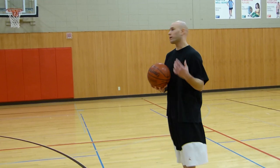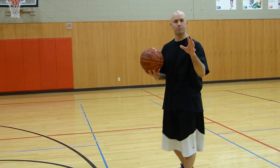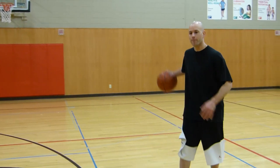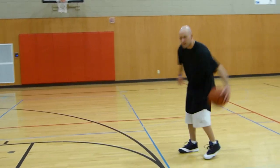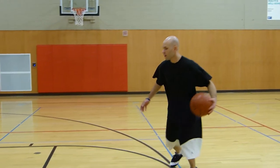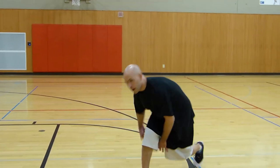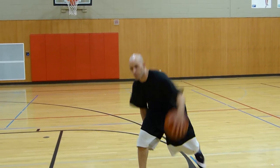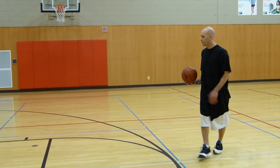Got a new drill slash move you can do. So you can do this as both, actually. Great move that's really deceptive. It's going to throw a lot of defenders off. It's going to be the Euro cross slash shamgod, whatever you want to call it, into in between the legs. Almost like a stiff leg, if you've ever seen that move. You're going to be doing it between the legs, giving you more protection over the basketball.